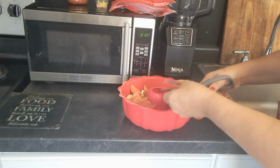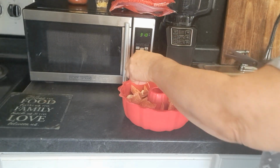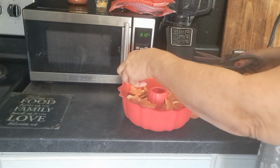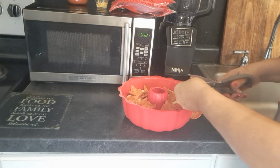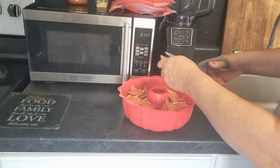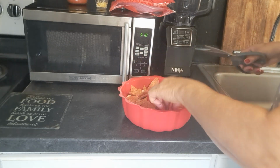So yeah, you want to cut this. I'm going to put your pepperoni. You can put the whole pack in or you can put less. I put the whole pack in. If you like pepperoni, put it in. The less pepperoni, the less salty it is.